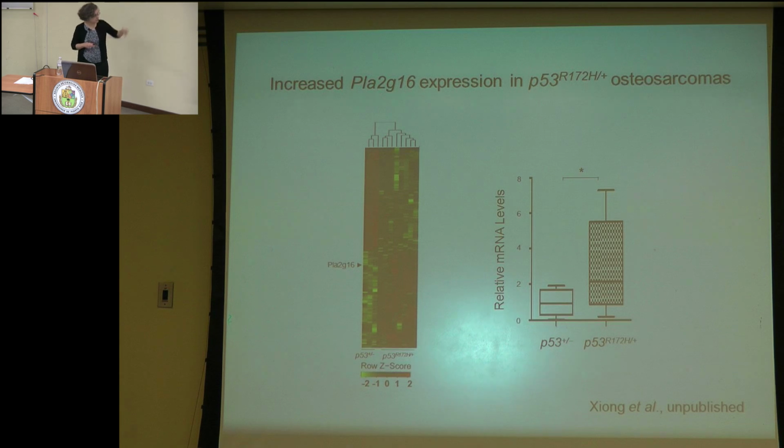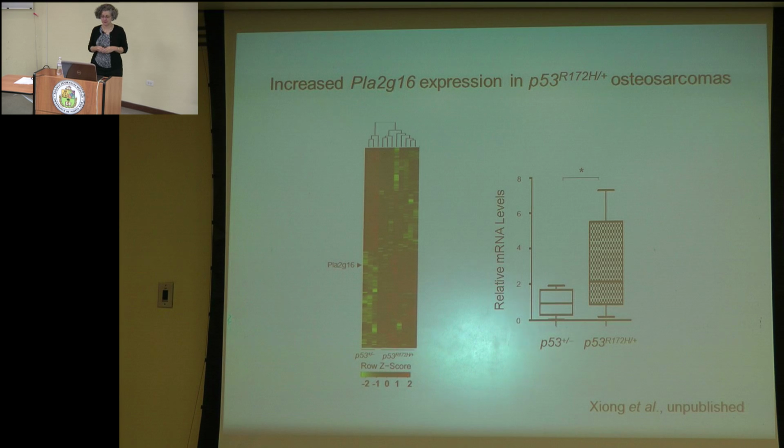Okay? And you can see this is the standard kind of array data that is plotted, and there are some genes that are down modulated in the plus minus mouse that are up modulated in the mutant heterozygous mice. Okay? And there's about 200 differences between these two tumors. So we only looked at osteosarcomas because we wanted to limit the number of differences that we saw. We have a whole slew of genes. It's always the problem when you do these microarray experiments, you get too many results, and what do you look at? So the gene I'm going to tell you a little bit about is called PLA2G16.